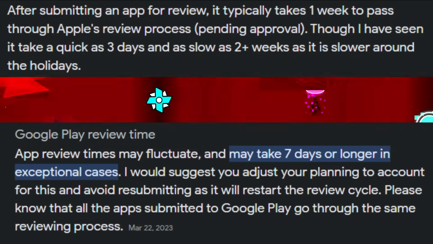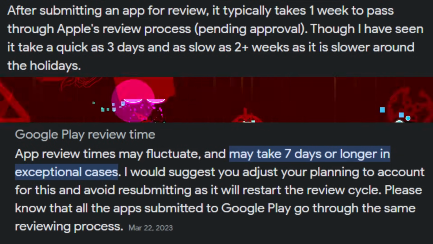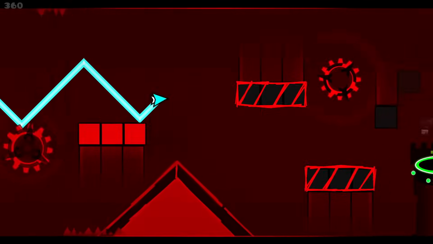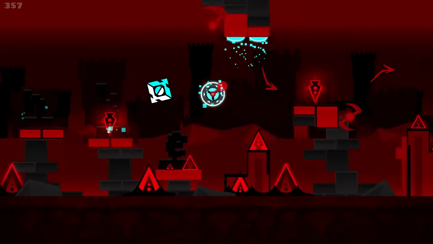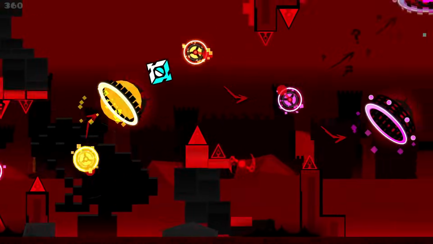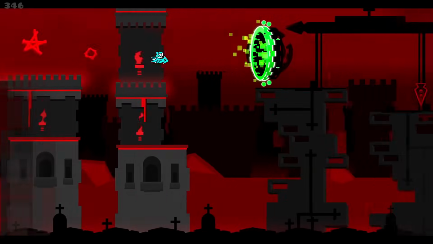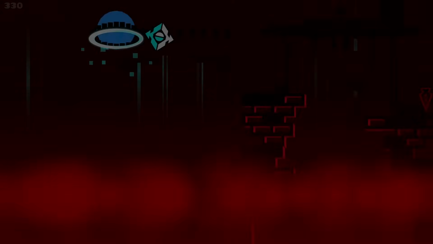I looked it up and it seems like most of these things will take from a day to up to 7 days or more. Now hopefully this doesn't take longer than a week. I'm hoping it'll just be a few days once he actually submits the update. So it's very possible the update could come out in a week to 2 weeks, or maybe sooner than we think. So in the meantime, me and the other iOS players have to find another game to play.